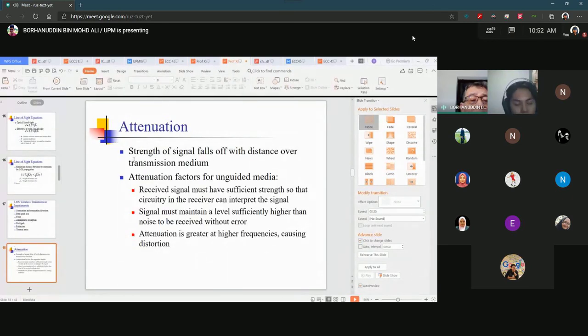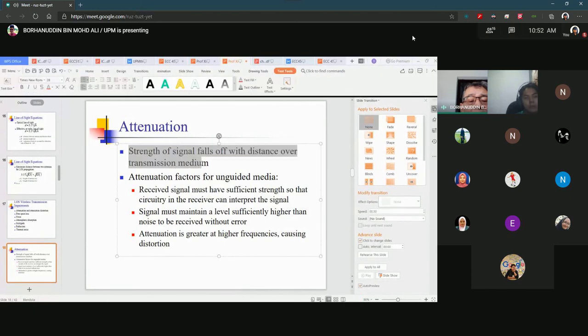All right, so attenuation is clear. It is the fall of the signal strength over a distance, because you are sending something over some distance and it has to propagate through some kind of medium, in the atmosphere, which also consumes or absorbs some of the energy, and therefore the strength of the signal will fall over some distance.